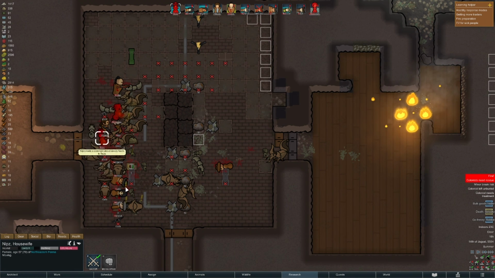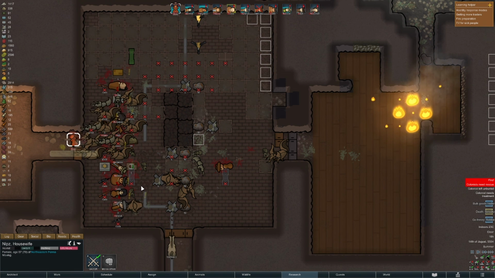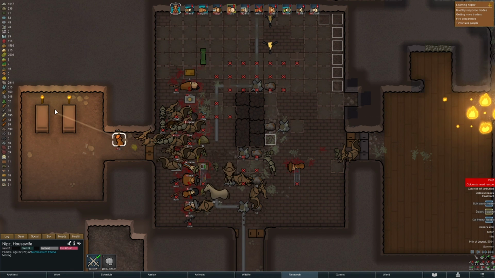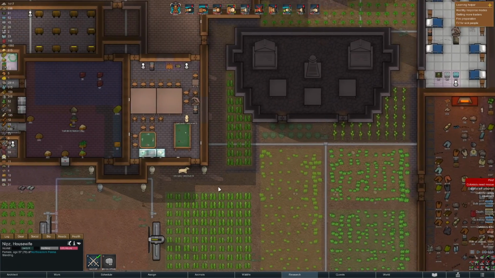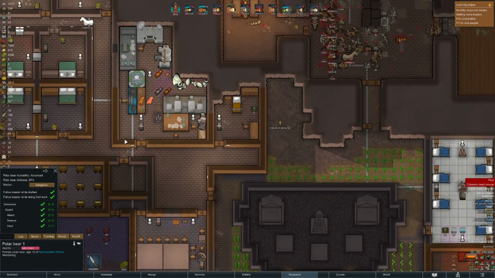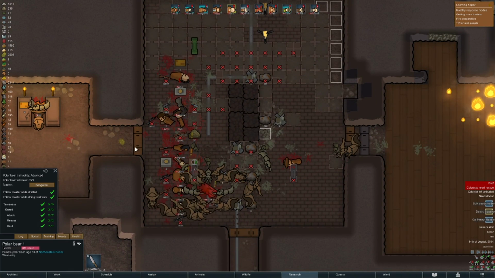Nips, you can't even shoot anyway. Oh god. Oh no. Nips, run. Nips, run away. Oh, the pony's being attacked. Where's the damn polar bear when you need it? What are you doing? Go attack. Oh, we are so screwed.